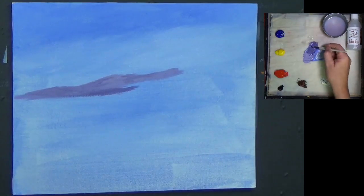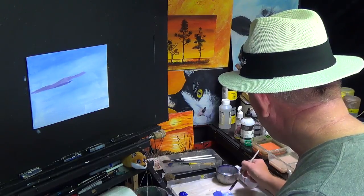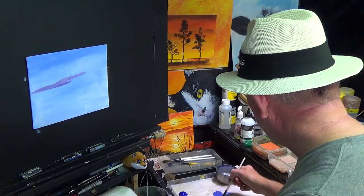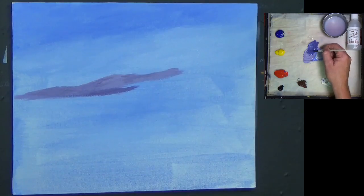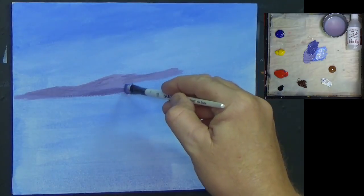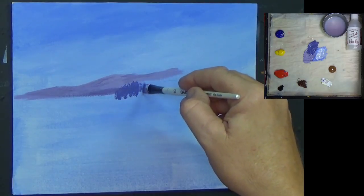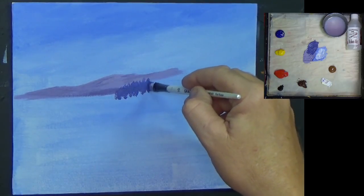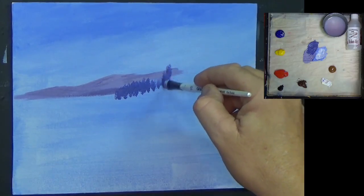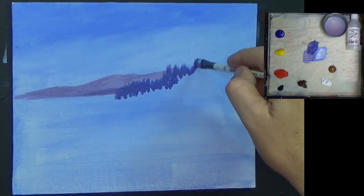Now I want to blue that up a bit more, using the same brush and the same colours. See the variation of colours — it's an ultramarine blue with white, and an ultramarine blue with a little bit of red and white lightened down. This one is more on the red side, this is more on the blue side. Getting a brush like this and just pushing down like that — it could look like there's some distant trees all in shadow, with this little effect coming up like that.